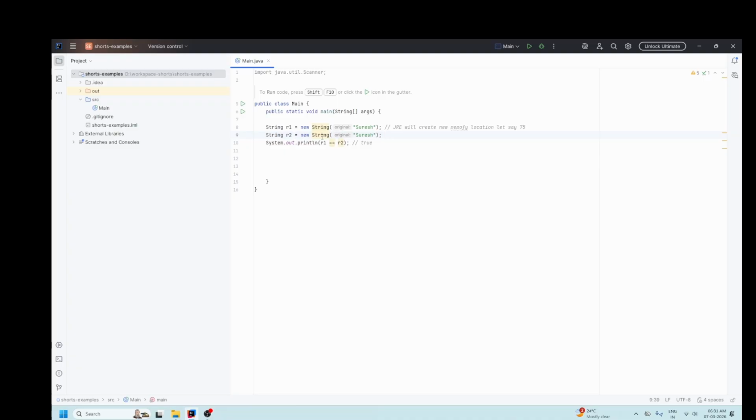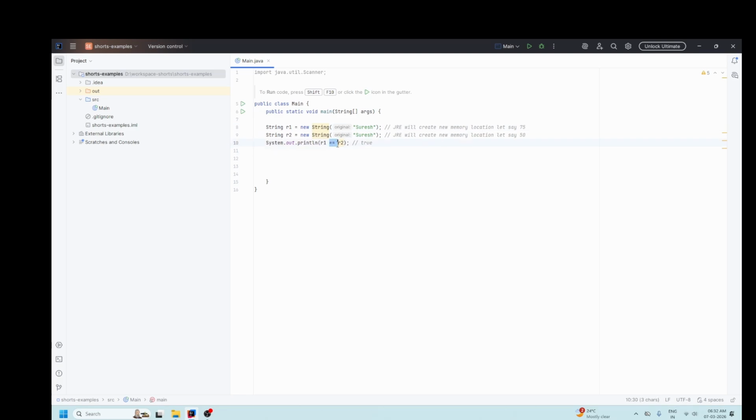Again I am saying String r2 equal to new String("Suresh"). r2 is a different variable, but it also holds the value Suresh. Again JRE will create a new memory location, let's say 50.